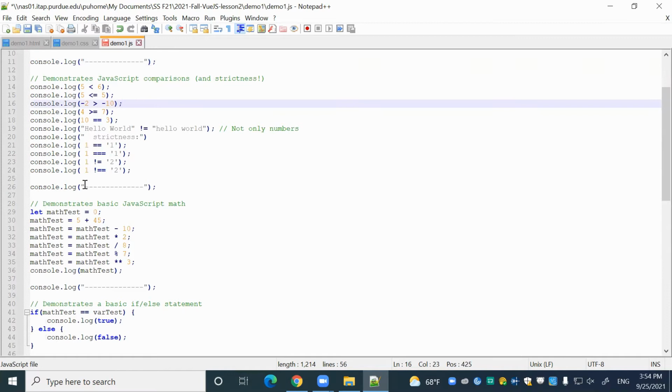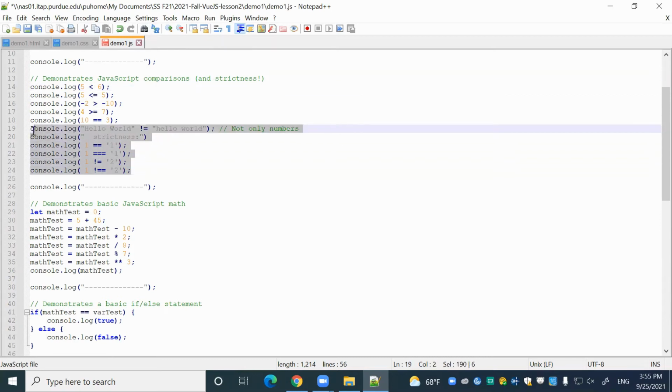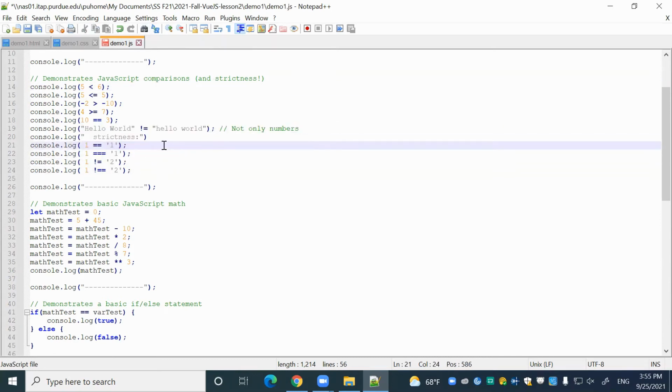Some basic math stuff. You can see all the math operators here. And also not math operators, this is the additional operators. So you can see we use all of them here to kind of show them. And then the important ones here are going to be these bottom ones, about 6 or so. One is that, like Python, but not like C, you can compare more than just numbers. For example, here we compare strings. And this should indeed be, I believe, false.